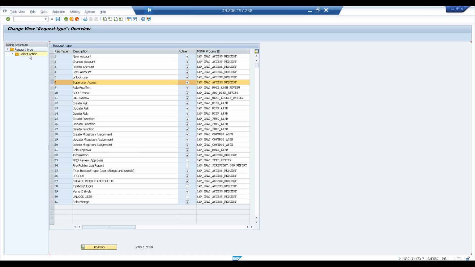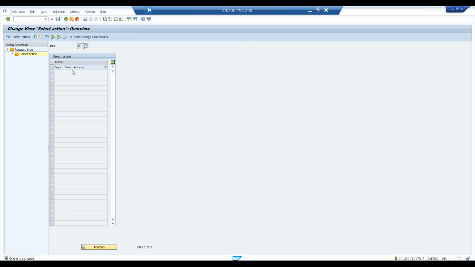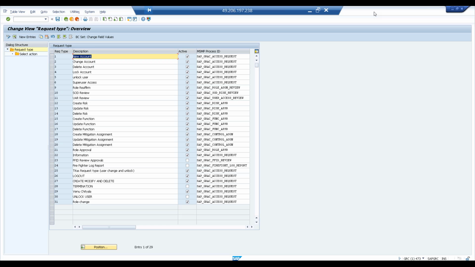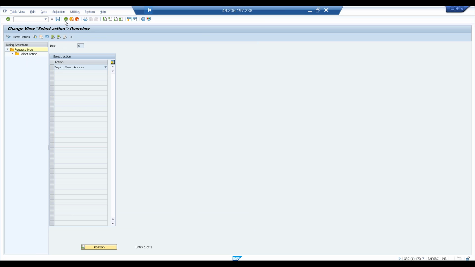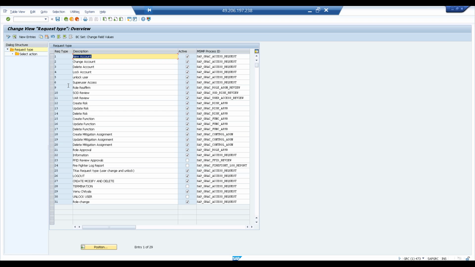If you select the action, you can see super user access. This should be the action. Okay, it is 6, right?